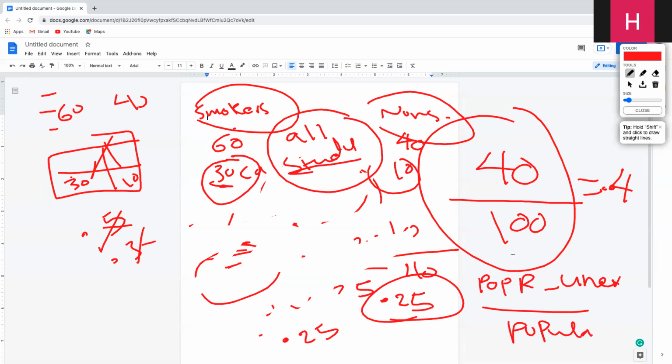So we replace the exposure risk with the population risk. Before, we just used this number because we wanted among smokers, so we took only 0.5. Here, no, we want the whole population, smokers and non-smokers. So it will be 0.4 minus the unexposed, which we just calculated, which is 0.25, divided by 0.4. So this is the attributable risk percentage among the population. This is generally speaking, simply speaking.